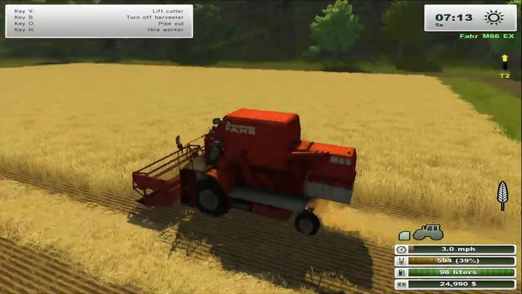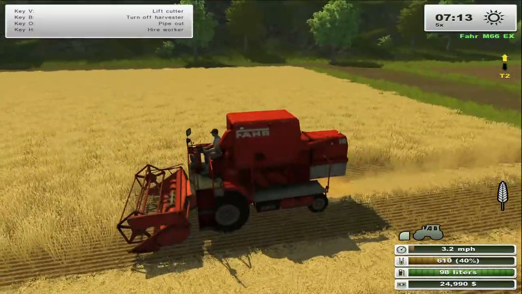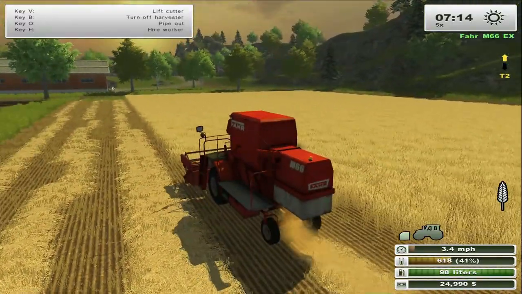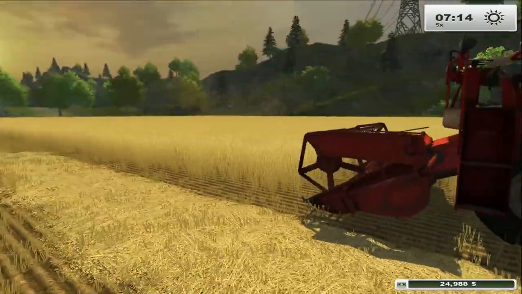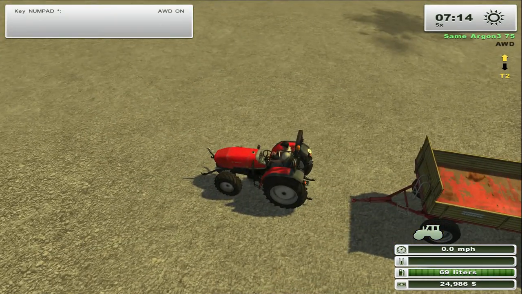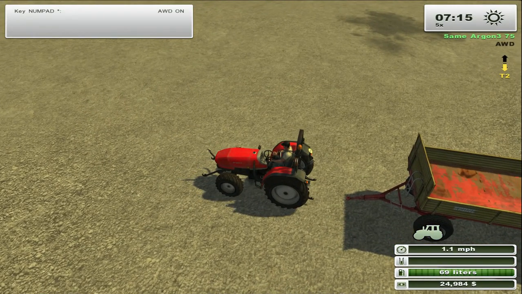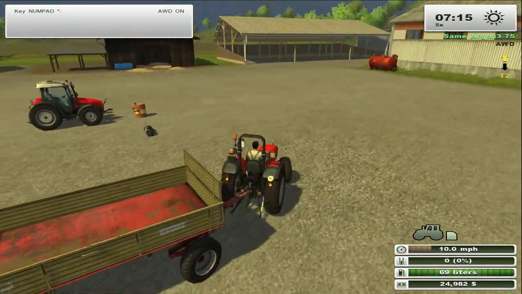So, well, this is going relatively smoothly. I might just, right, let's just hire a helper on him. How do I get off? There we go. So we got the hired help on him. Let's just grab this tractor and grab the tipper trailer to get ready to unload the combine.